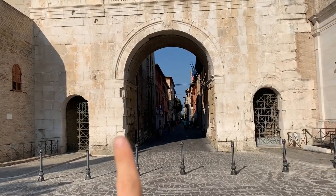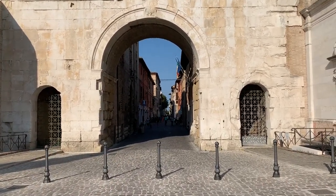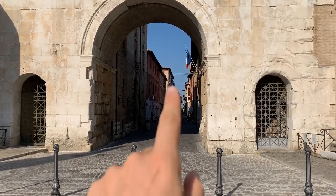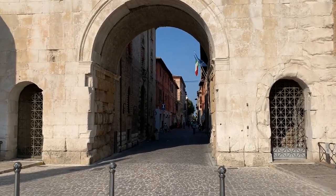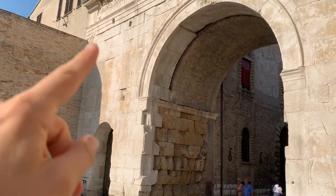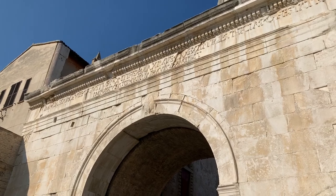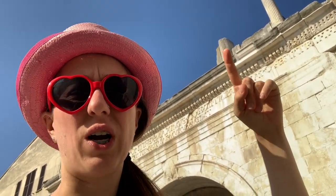That's the main entrance and there were two on the side — I think for people walking, and that one for carriages, horses and stuff like that. Also, the arch was all covered with white marble, which was then taken out because it was basically used to build a church nearby. But it would have been all white. There are pieces missing there, of course, and the columns up there as well, which were destroyed during a bombardment.